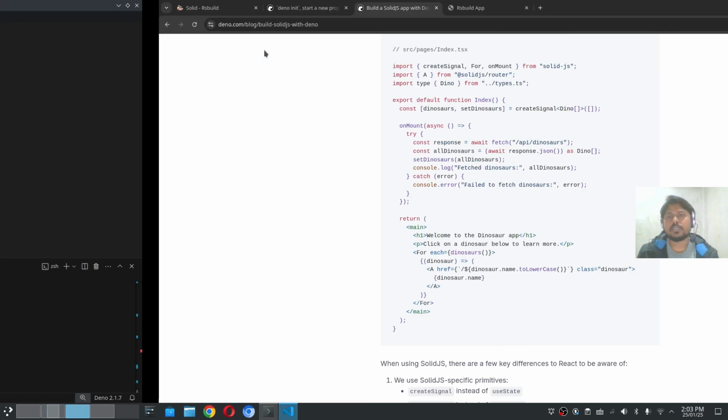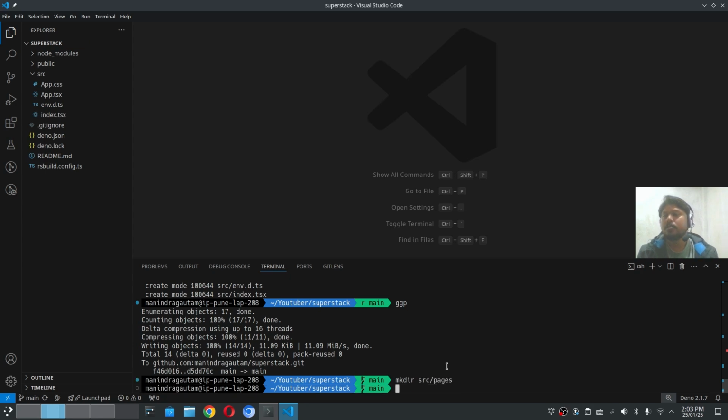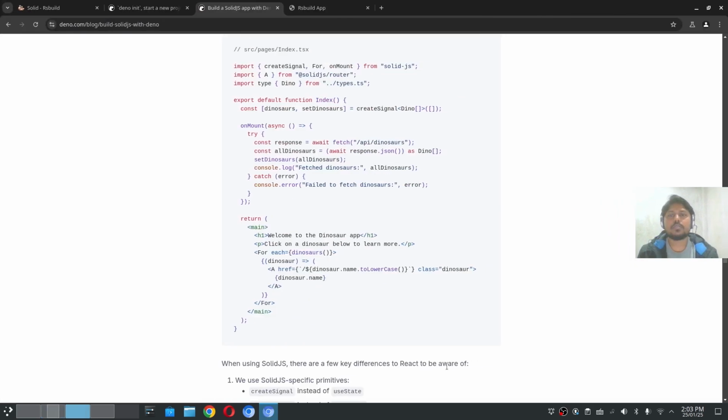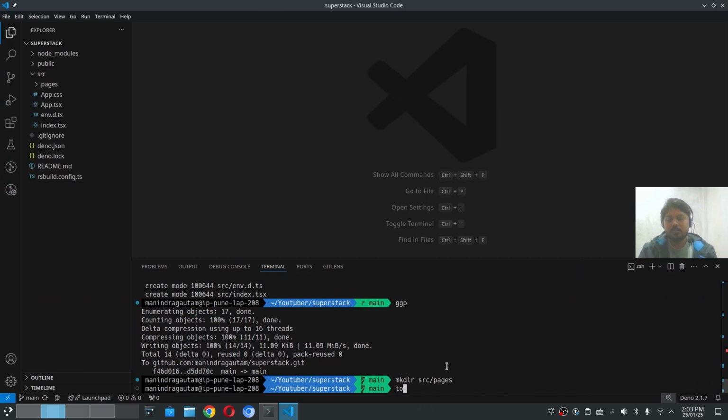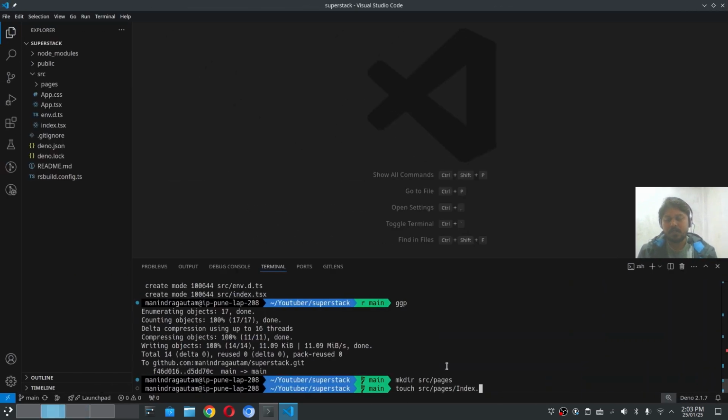Okay, or yeah, okay, so just create a similar way. Okay, mkdir src/pages, correct, and touch src/pages/index.tsx. Why index.tsx?